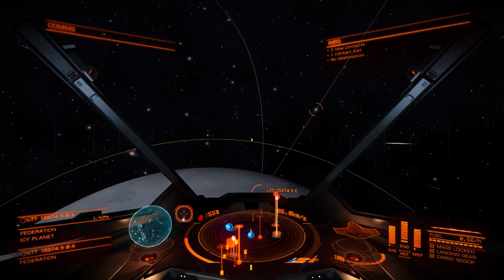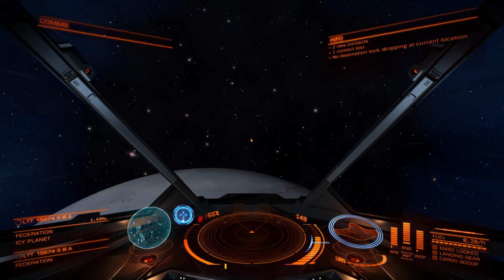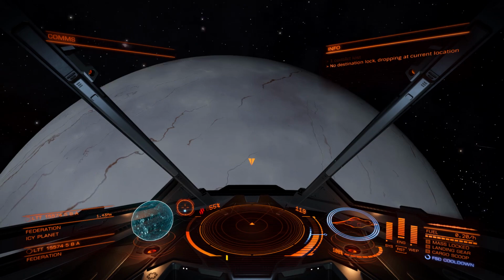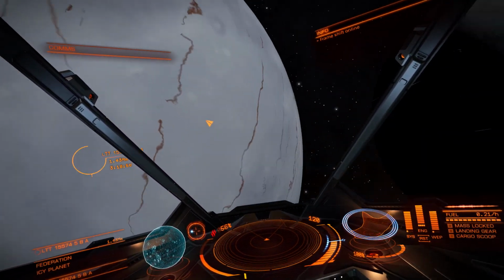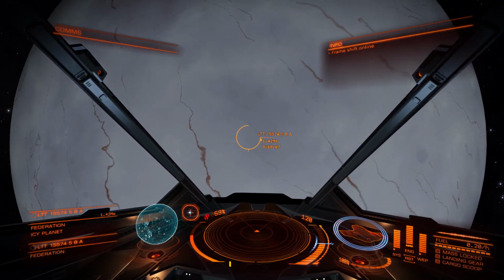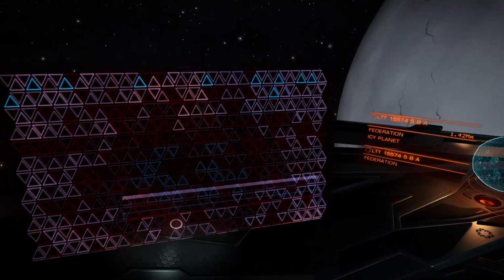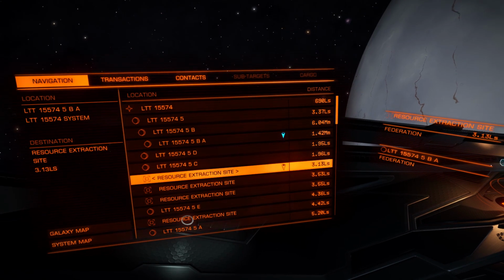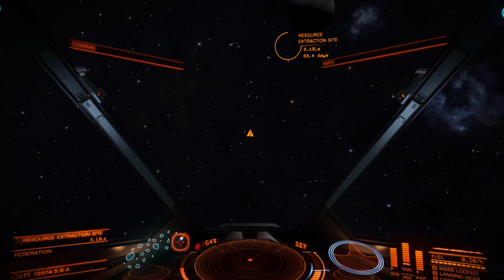Okay, well, let's come out of Super Cruise and just see what's happening. Oh, no destination lock. I see. Interesting. Whoa. Okay, so we've got a... I can't control, here we go. So 318, I wonder if that's like 3 days of the surface of this planet, or what? I don't know. Let's go to a resource extraction site, and we might get lucky and find a couple bounties here. So we're gonna line up.